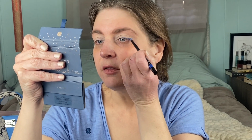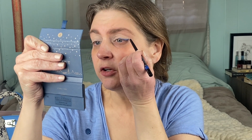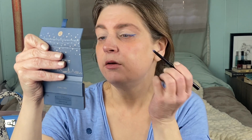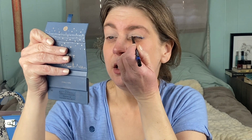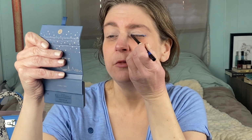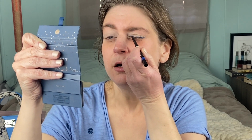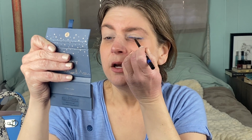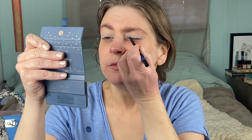I was a little nervous because right before this collection came out, I picked up the Stylo Yeux in Bleu Metal, and I have been wearing that nonstop with the Moonstone shadow and then just a nice bright blue liner, and that one is really beautiful, but I was afraid that this was going to be the same thing, and it is not. This one is matte, and I hopefully have showed you some comparisons. You can see what an impact that makes.